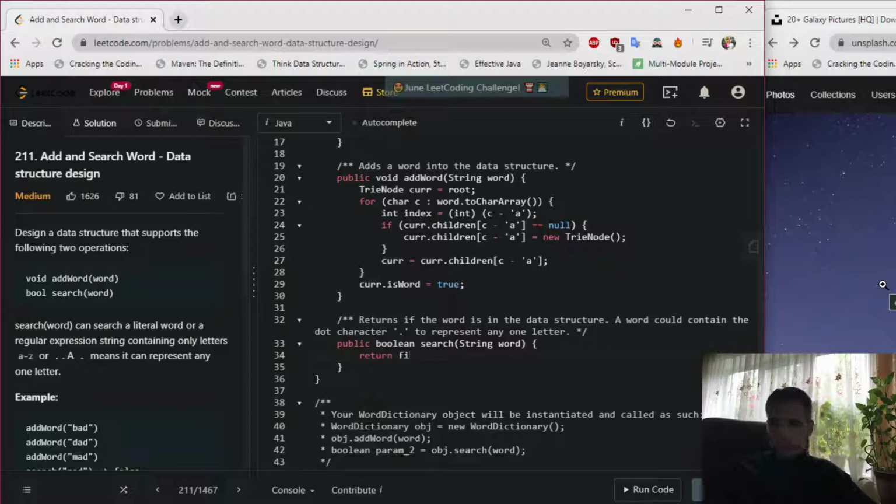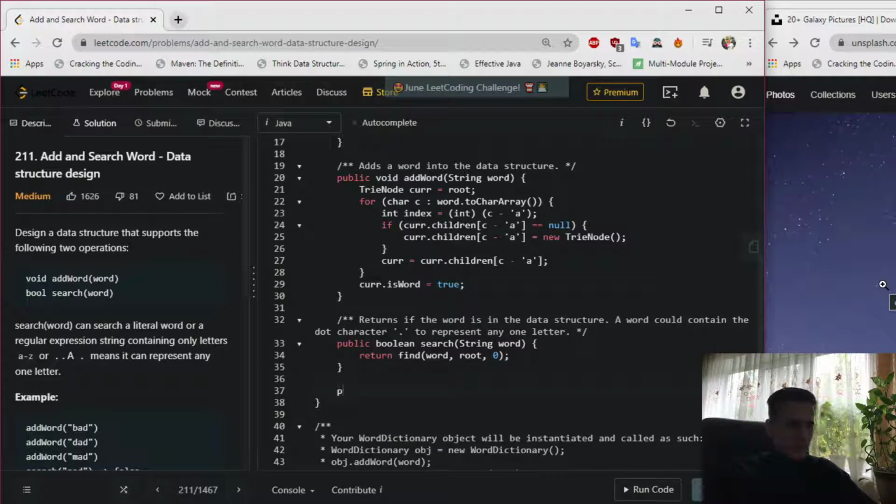It's called find, and here you pass word, then root and 0 index, and now you say private boolean find, string word, try node root and index.